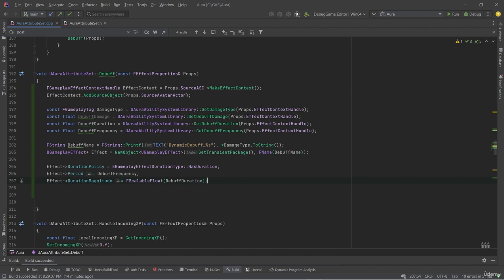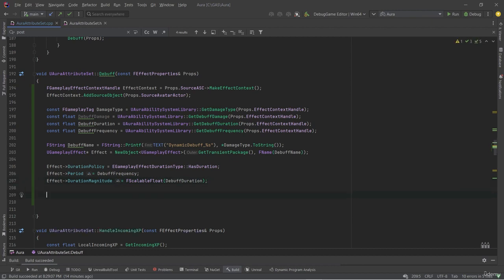Some of them may wish to play animations during the debuffs and so on. Maybe we need some fire particle effects, so our little gobbies are running around with their heads on fire. That sounds actually quite nice. So I'm going to make sure my effect will grant tags. Now, here's how we do it.